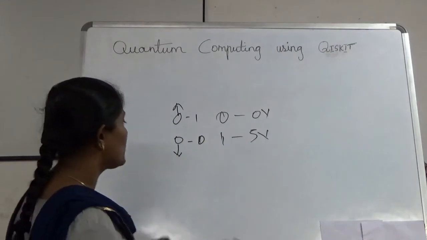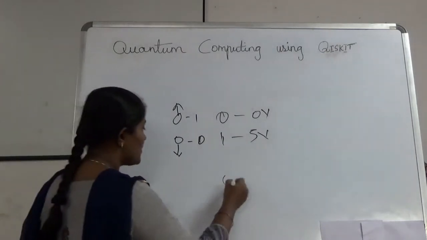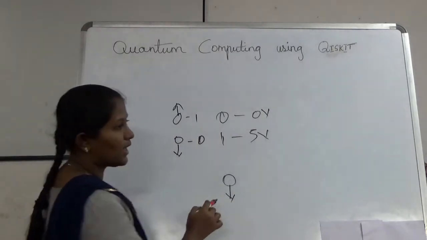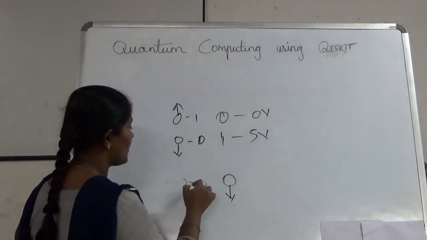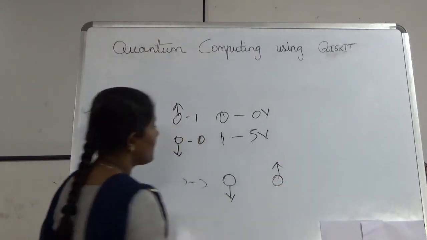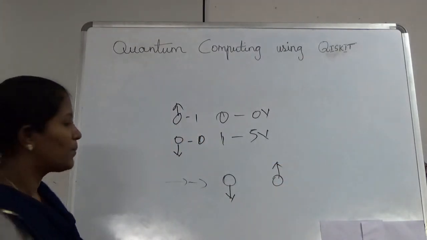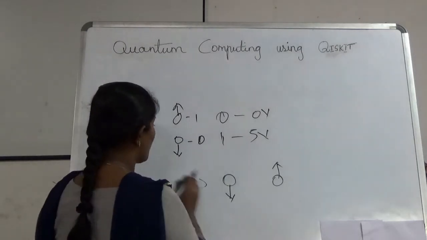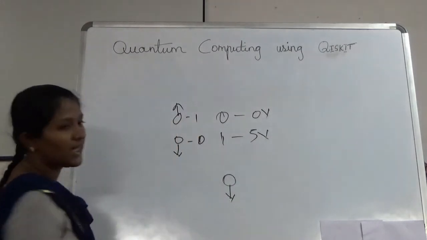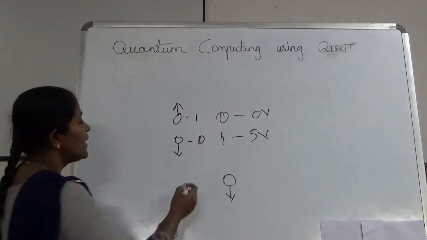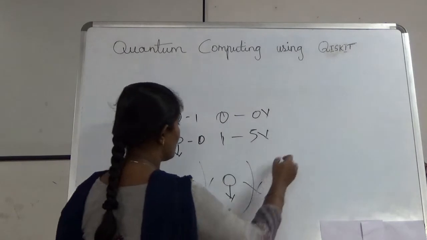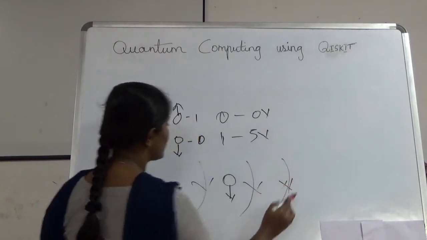Naturally, if we cool down the environment, our result will be spin down. Always it will be spin down. If we want to spin up this electron, we have to pass some microwaves, so the electron will go to the spin up state. For measuring the qubit state, that is, spin down or spin up, we use some magnetic field produced by some superconductors.